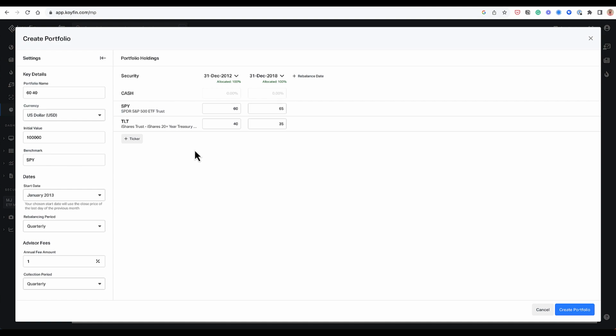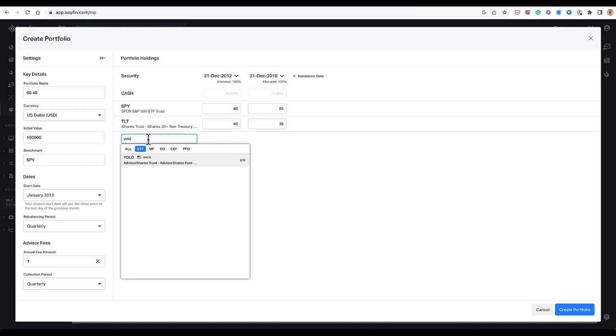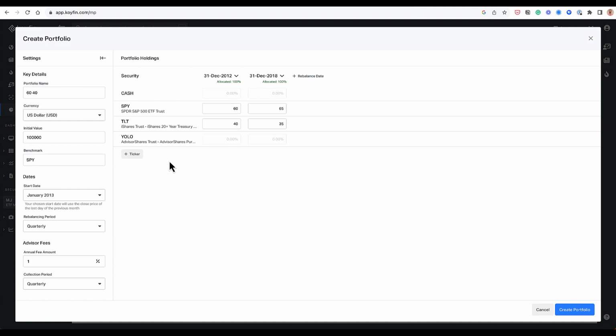If you wanted to add a stock, for example, or an ETF or a closed-end fund, you could do that as well. And let me show you what happens if you add something that didn't trade in one of your other periods. So I'm gonna add the ETF called YOLO, which was created, I believe, in 2019. And if I go to add an allocation here, I get an error message that, hey, this started trading in April 18, 2019. So I actually can't have a positive or a greater than zero allocation before that.